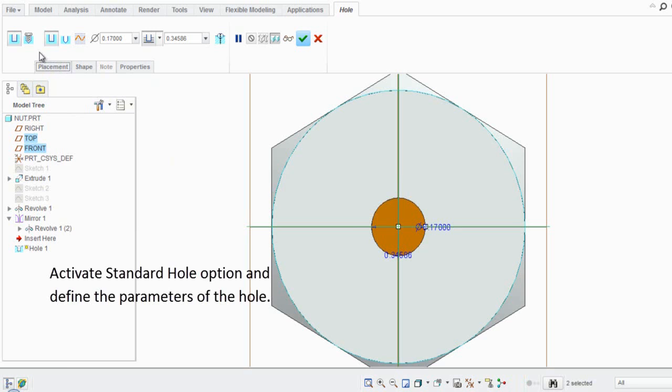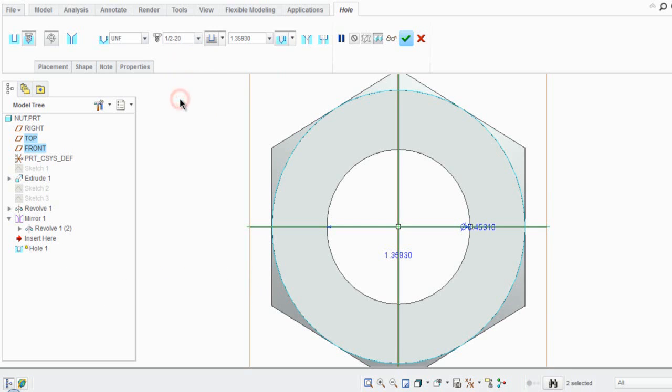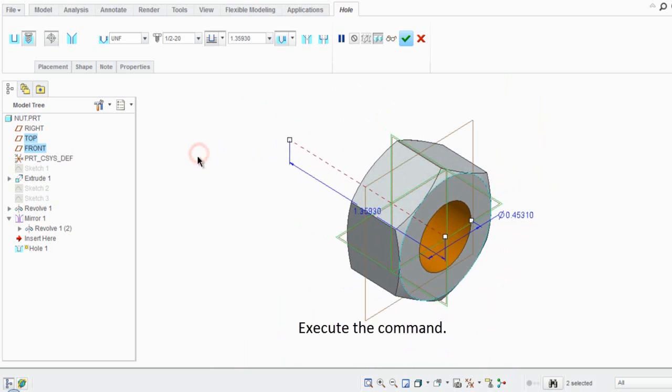Activate Standard Hole option and define the parameters of the hole. Execute the command.